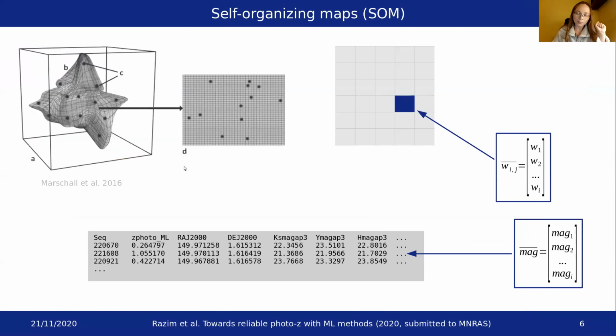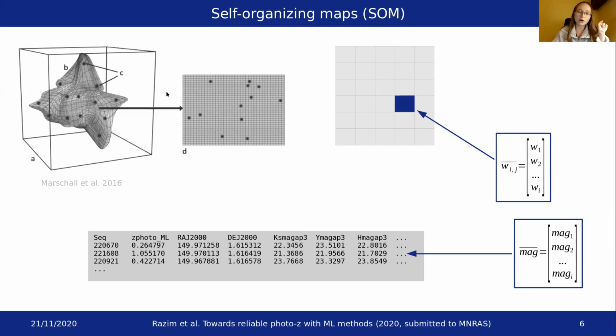Basically, our approach is to use a well-known dimensionality reduction algorithm, self-organizing maps, in a bit of an unorthodox way as an anomaly detection algorithm. Self-organizing maps, also known as SOM, work in such a way that they map a multidimensional dataset onto a 2-dimensional map in such a way that 2 data points that were neighbors in the original parameter space remain neighbors on the final map.